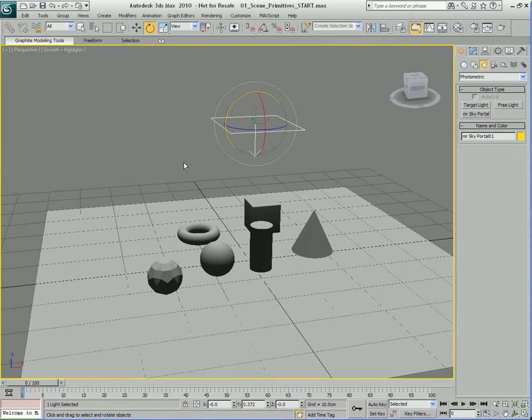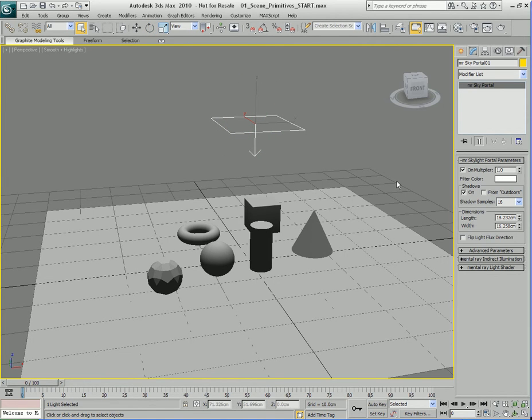Okay, I'll hit 2 on the keyboard to go to the modify panel, and we have ourselves some specific parameters here just for the portal light. Okay, so we have some Mentalray Skylight portal parameters. Alright, we've got ourselves a multiplier here. Now, one thing to note is that we don't have a parameter here for changing the falloff, the decay. That's because by default, this light already has decay built in. Just like the standard photometric lights from 3ds Max, this Mentalray photometric light already has the decay built in. So you don't have to worry about setting that up.